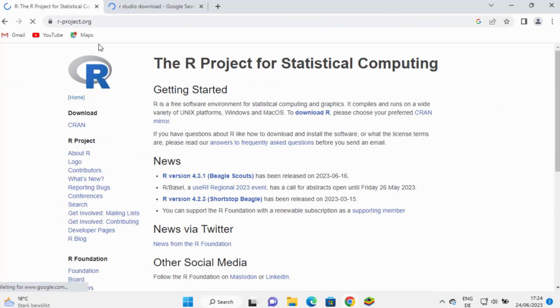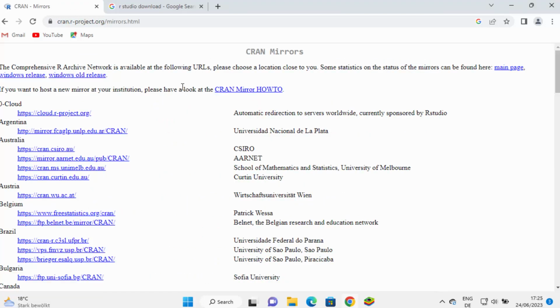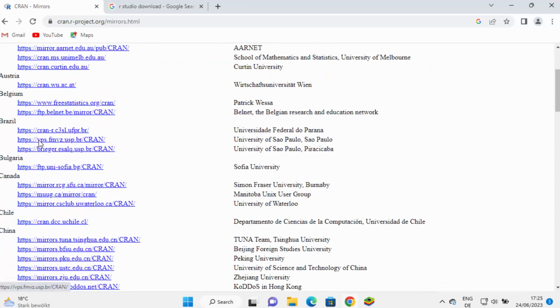Once the rproject.org website is open, you can directly see this download R link here. Also, you can see download, and then you can see CRAN here, which is the CRAN mirror. You can click on this link which says CRAN, and here you will see various different mirrors from where you can download R. You have this zero cloud, which is from r-project.org, and then you have all the countries.